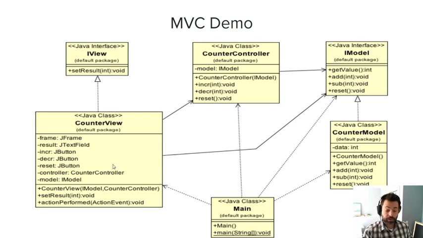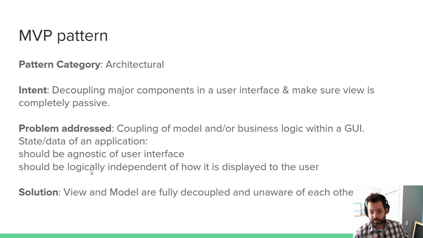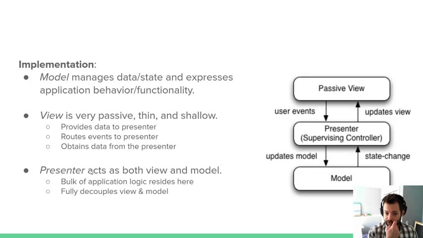So as MVC in more detail, there's also MVP, where it's very similar to MVC, except that now we want the view and the model to be 100% decoupled. They have no idea that the other exists. That was a nice to have in MVC. MVP basically fully decouples that. So let me show you.